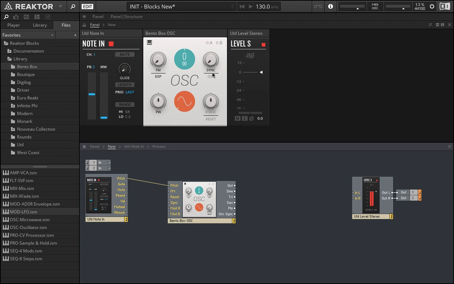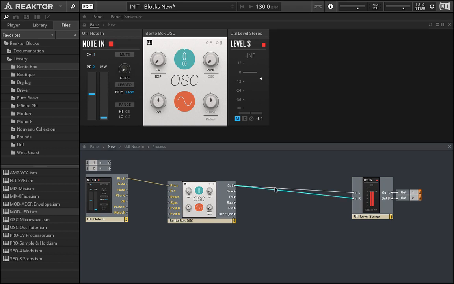All right, so now by default, this is going to key track appropriately. So if I play some notes, we then have to connect the output, obviously. But now if I play some notes, it's going to track that up and down like so. I'll just go ahead and mute it to get rid of it. And that's kind of a problem here, right? We don't have an envelope shaping this sound.